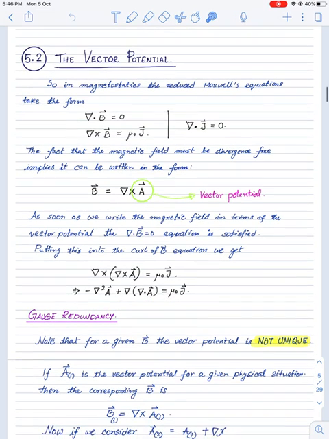The vector field has three components, and we have three equations here. And so basically, this equation has a source, which is this current density. The only thing is that this current density, the divergence has to be equal to 0 in magnetostatics. And so now we just have to solve this equation. And if we can solve this equation for an arbitrary current density, then we would have solved the magnetostatic problem, just like we solved the electrostatic problem. Okay, so we solved the electrostatic problem in terms of the scalar potential, and we solved this Poisson equation.